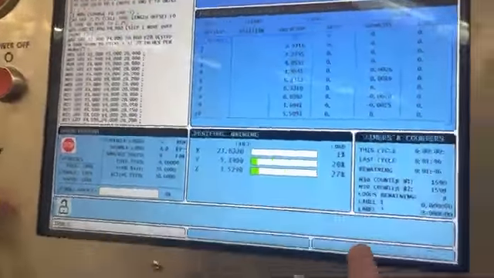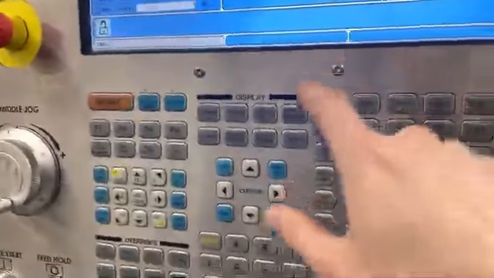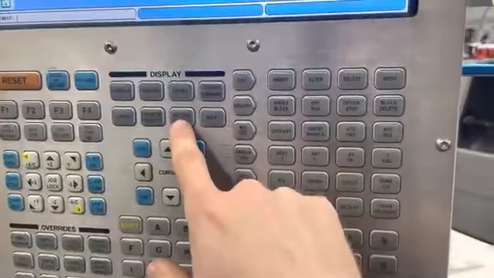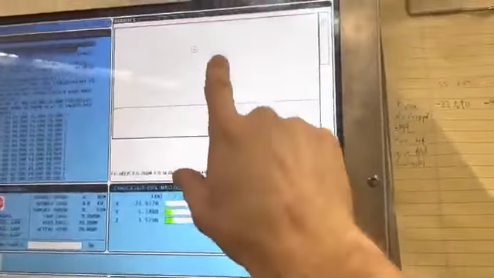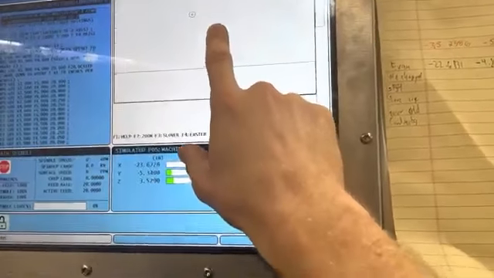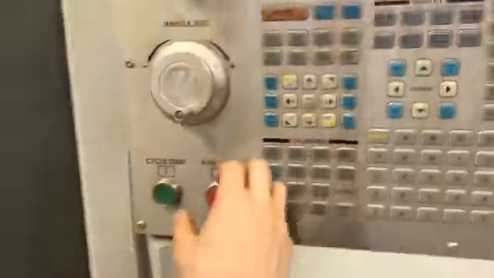Okay? On this older machine, on the TM2P, the process to actually simulate, what you're going to do here is you're going to hit the setting graphic button twice. Once, and then a second time, you're going to get this screen that's here. What you're going to want to do is to actually run and simulate.